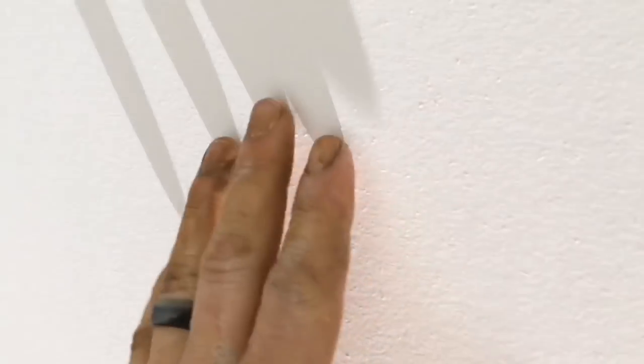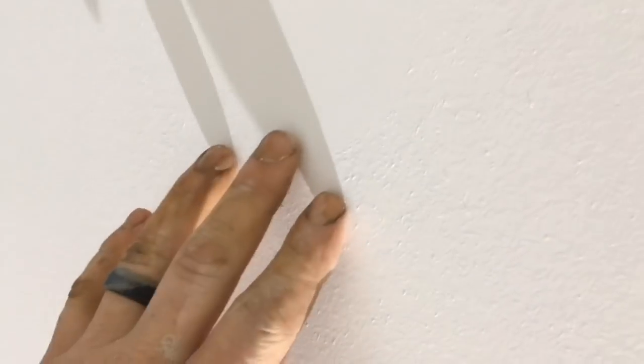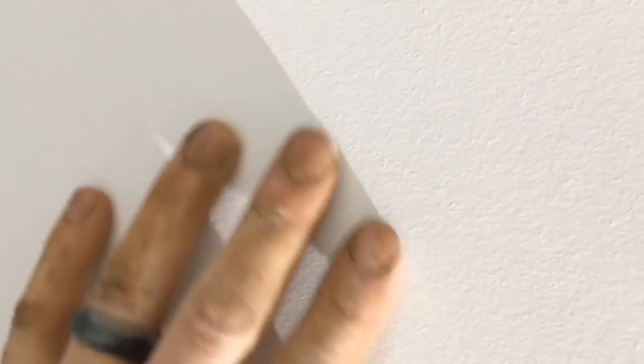What we're doing with the sander is removing all these little fuzzies. I'm trying to shine the light there — this is really rough where the paper got roughed up when the drywall guys sanded the mud. Right here is really smooth, that's drywall mud. This over here is rough, and then here is smooth again where the mud is. We need to make it all smooth or else these little fuzzies will be stuck in your paint and you'll never get them out unless you really sand it hard. It's important to sand during the primer coat rather than after the paint coat is on.